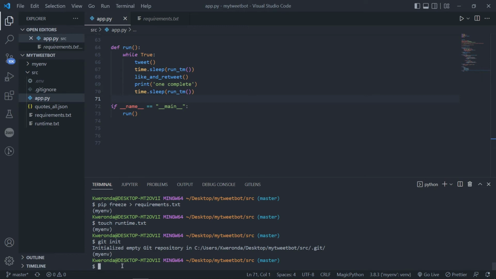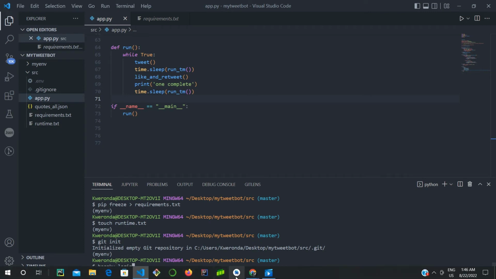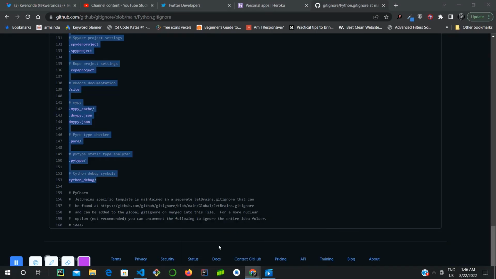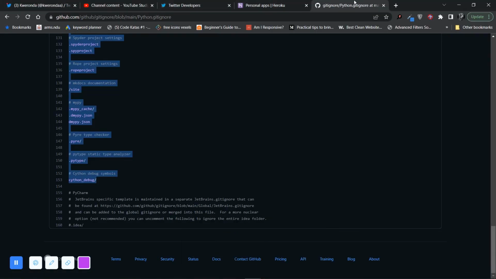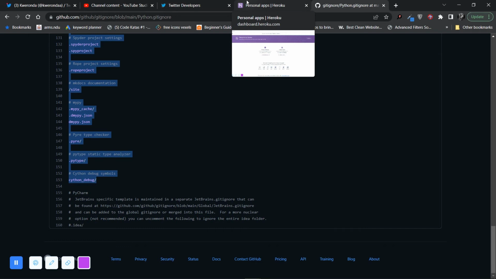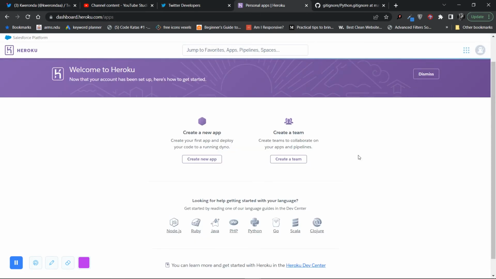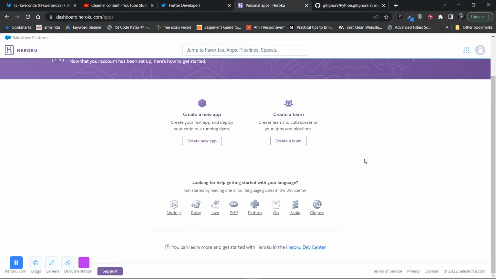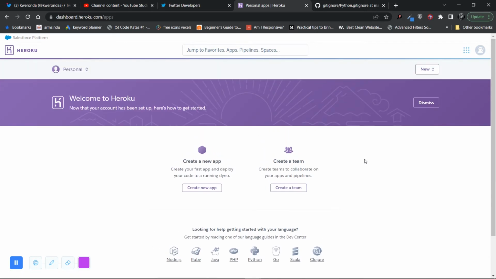The next step now is to log into our Heroku account. To do that, we are going to say heroku login, and maybe what I did not mention is that you should also install the Heroku command line interface. I already have it installed.